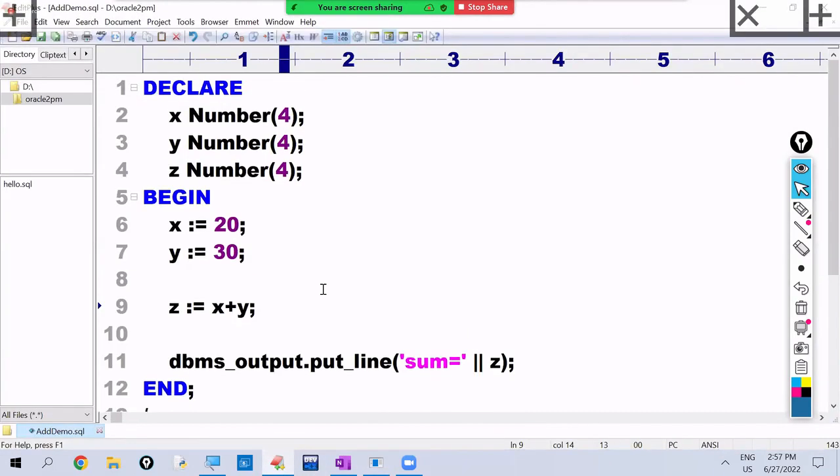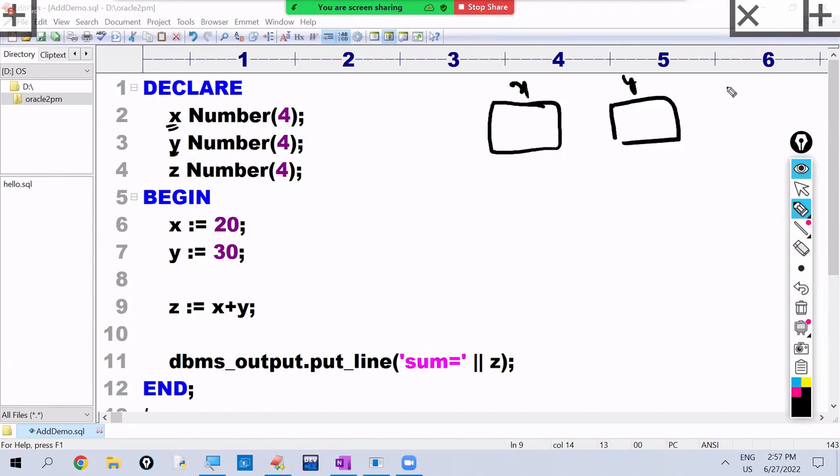So what is happening? I'm explaining the execution part. Listen. See here. For the X variable, some memory will be allocated. And similarly, for the Y variable, some memory will be allocated. For the Z variable, some memory will be allocated because of the declaration. Now with this assignment statement, the value 20 will be assigned to X. What is the X value now? 20.